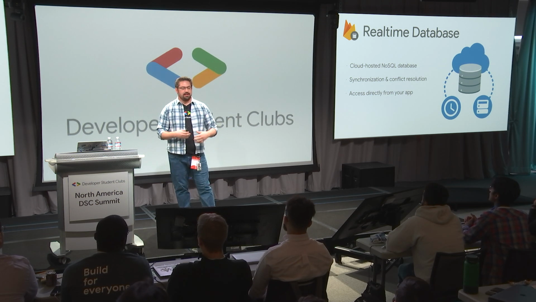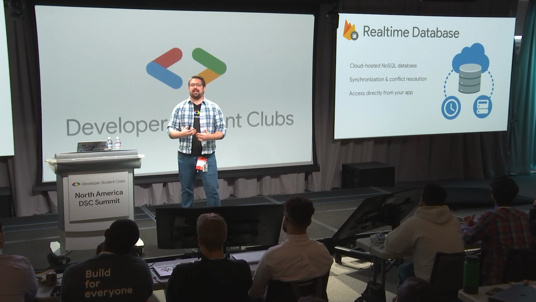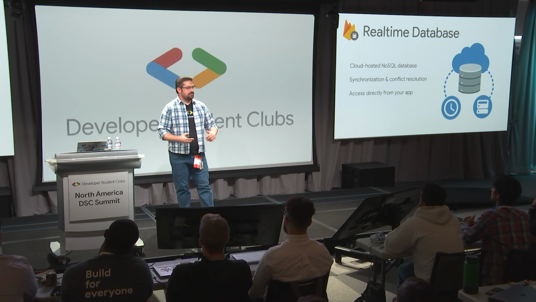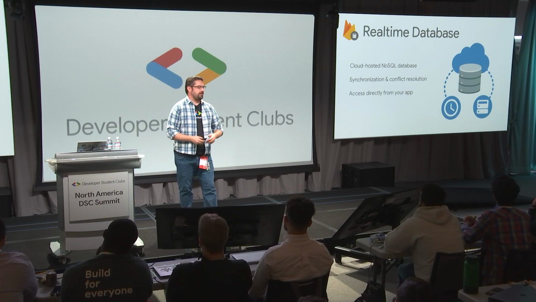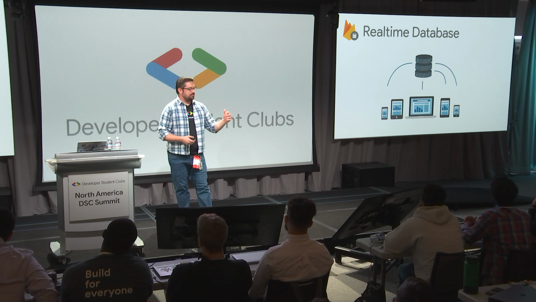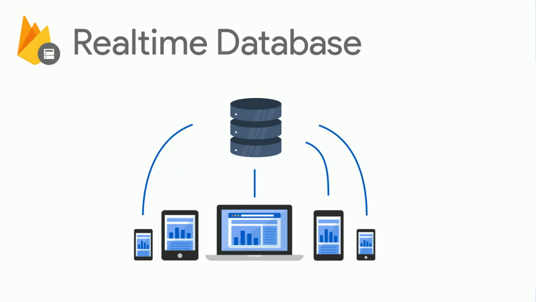Whenever data is written, it's synchronized between all the devices in milliseconds, and you can access it directly from the app. As you write data to the Realtime Database, it automatically builds that API for you, so you can quickly build out your app. And it kind of looks like this. Whenever a user writes to the database, the red line, Firebase automatically syncs it with all the other connected clients. This way, your users don't have to refresh or load the page again. As long as they're connected, it instantly updates everybody.